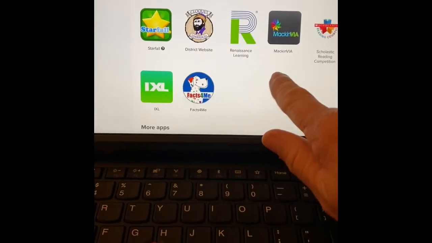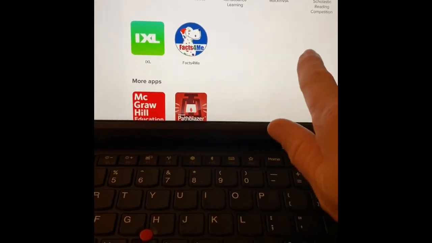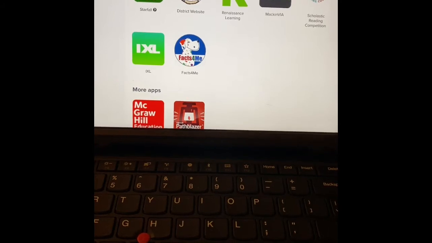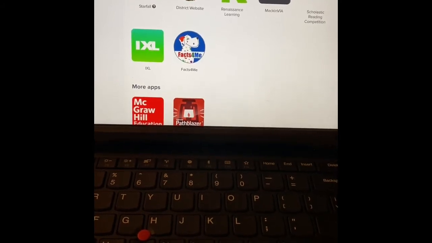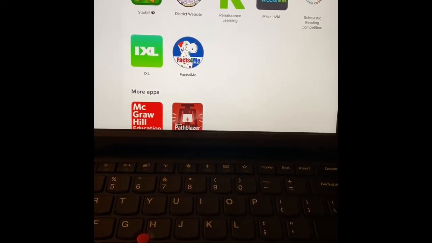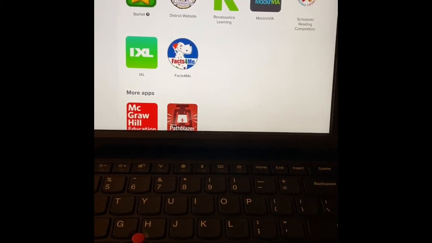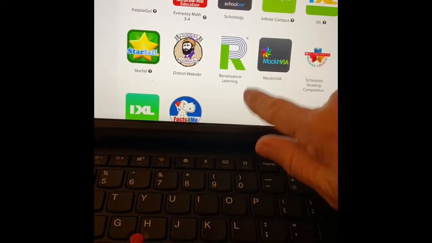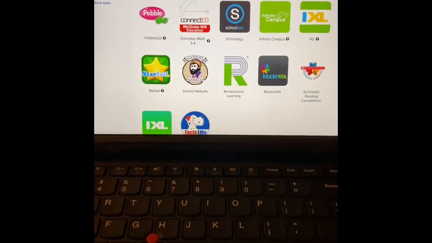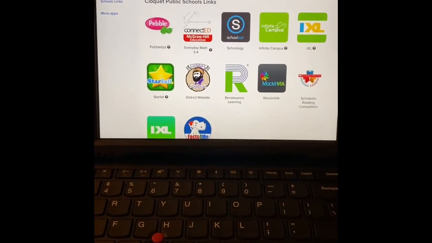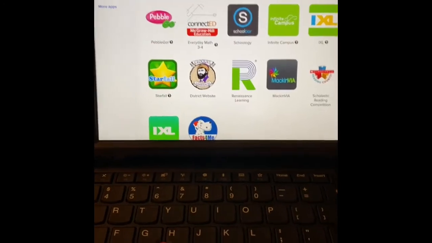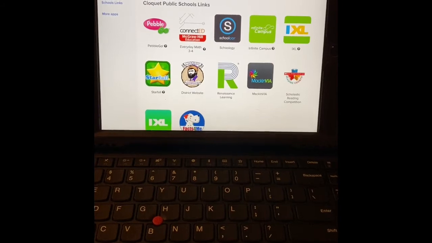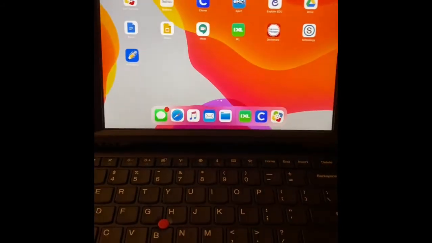If you have a younger child, you might see Seesaw in here. You might also see Reading Eggs or Math Seeds. You might even see apps that are more primary based in this program. We are not using Clever to sign up for Schoology. So if you need to sign up for Schoology, that's going to be a separate system.